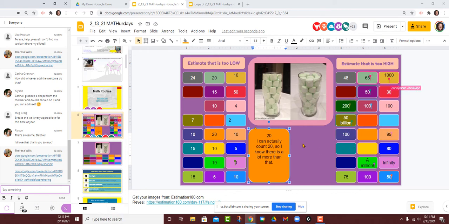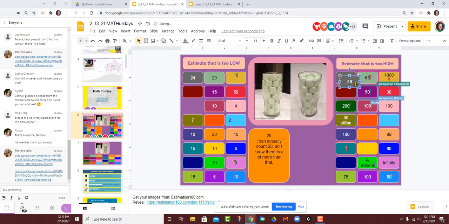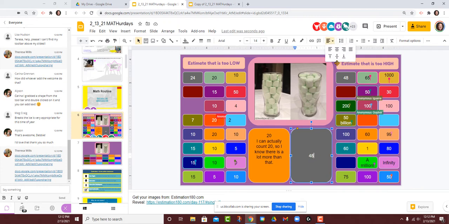All right. Ooh, these are looking good. I'm very curious about this one. Our lowest too high estimate is 48. And I know for me, that one's getting a little close. So I'm curious, if that was you, I invite you to turn on your microphone and tell us why do you think 48 is too high?